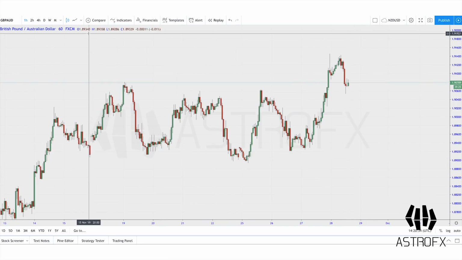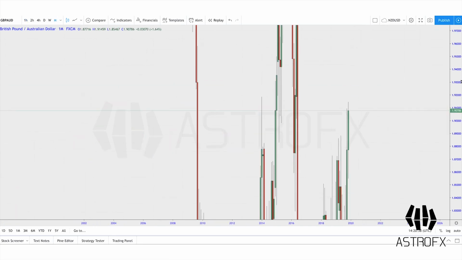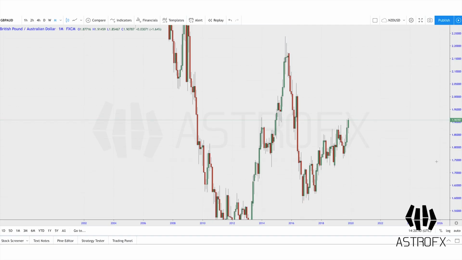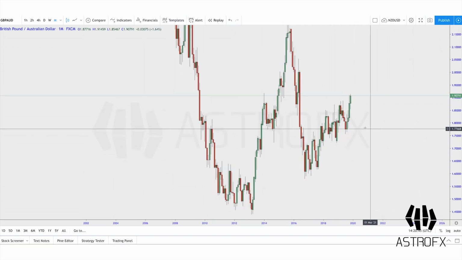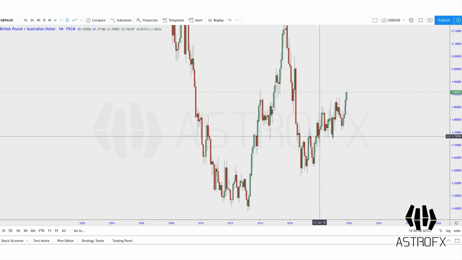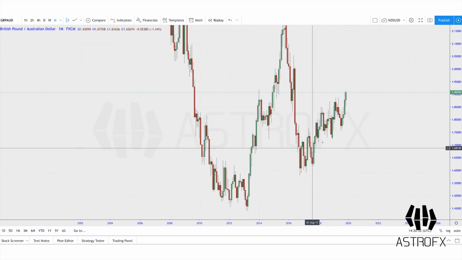So where do we begin? Let's go to the monthly time frame. On the monthly, we're going to try and figure out where the price is going. As we can see here, it's kind of shooting towards the upside right now. All I can see here is the price is now moving to the upside. So remember I told you, you can see the direction. This direction is going up.